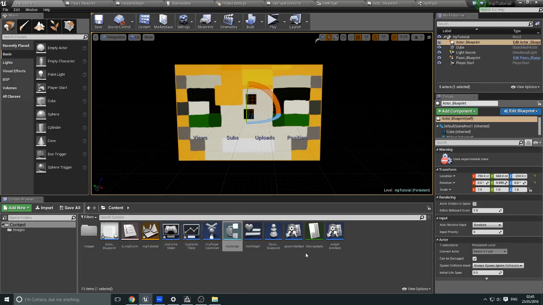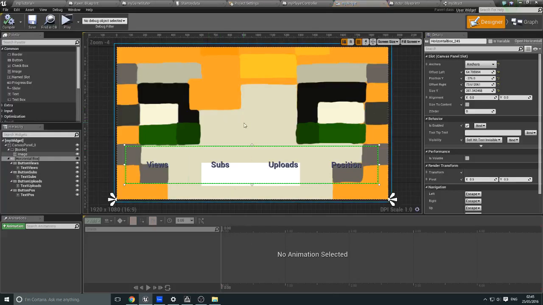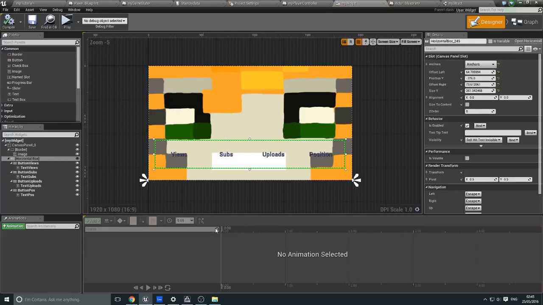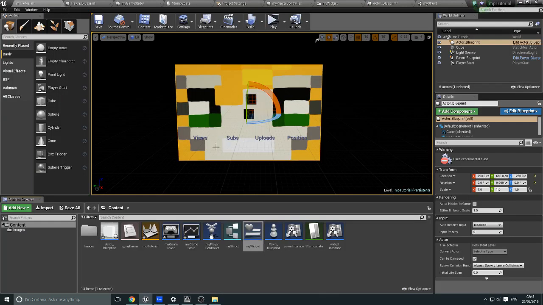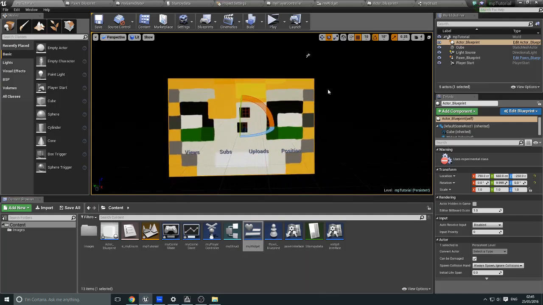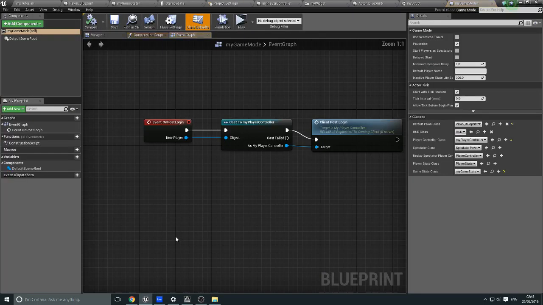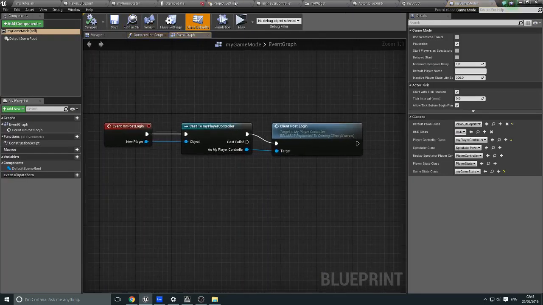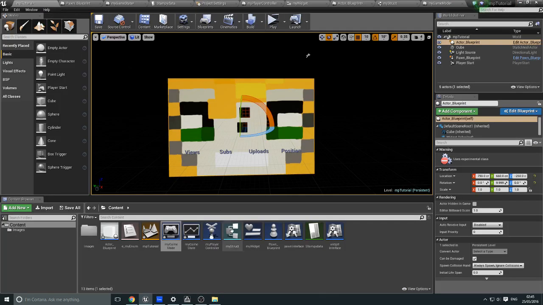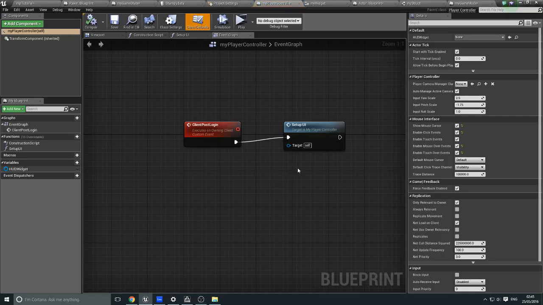Played with our widgets, which is more or less like a 2D user interface environment that you can use for head-up displays or overlays. We've had a look at the game mode, which only exists on the server. We looked at player controllers that exist on the server and on the clients.